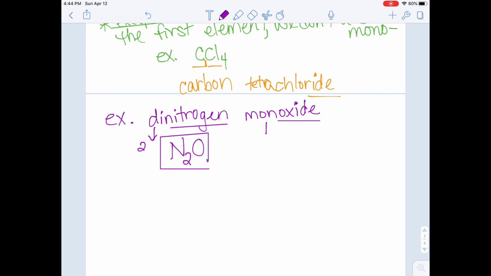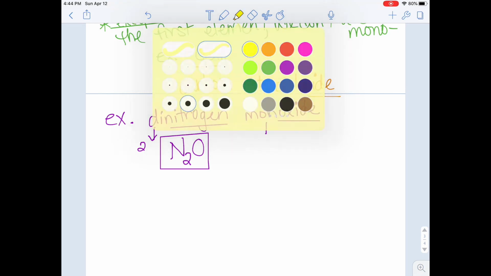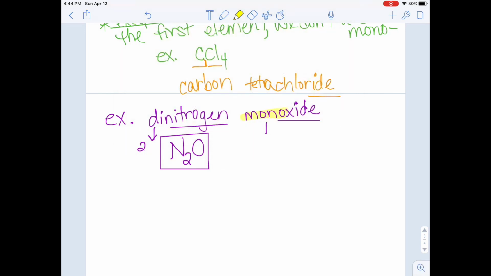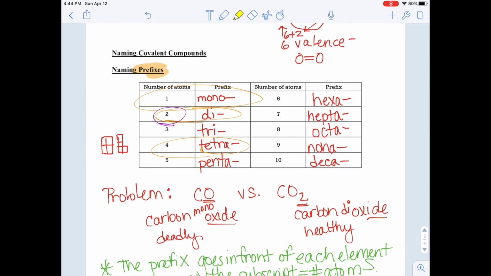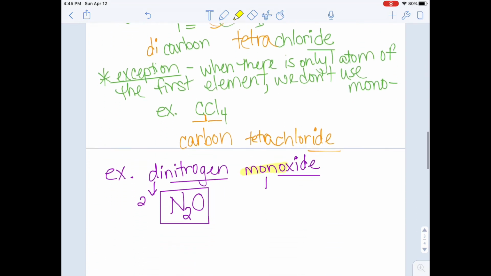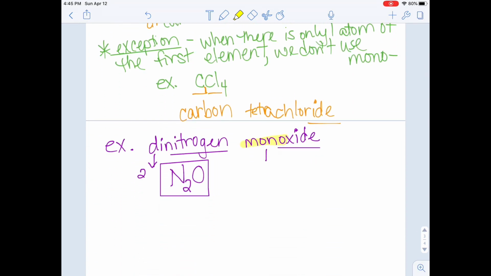Couple things here to notice. There is no crisscross, like an ionic formula. If it says dinitrogen, that means there's 2 nitrogen atoms. We do not crisscross, and there's no charges because there's no transfer of electrons. The other thing to notice here, and it's not a big deal, and I will not grade you off for this, is the prefixes that end in a vowel, like mono, tetra, penta, hexa, almost all of them really. And when they're in front of an element like oxygen that has a starting vowel, you just don't write both O's. So it's monoxide, not monooxide. Just looks silly. You drop one of those O's.